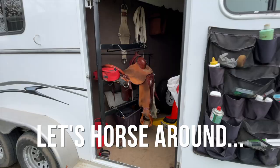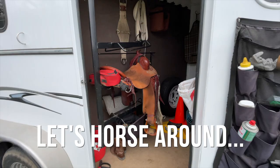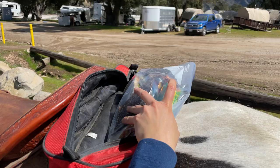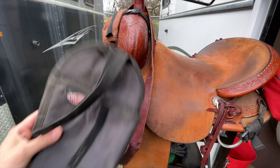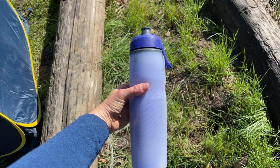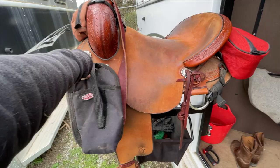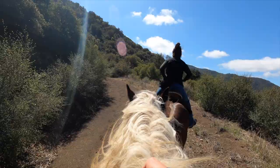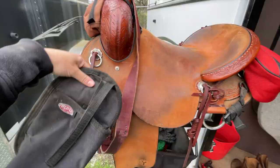So obviously I've got my saddle here and I've got my saddle bags attached. I usually stick gloves and sunglasses in the front one, and then I will keep lunch and stuff in the back. I also have a water bottle bag that I will attach to one of the rings. I prefer using a squeezable water bottle just in case my horse spooks when I'm trying to drink — I don't potentially knock my teeth out with the metal ones. Also, if I'm loping, the squeezable water bottles are a little bit softer hitting against my horse.